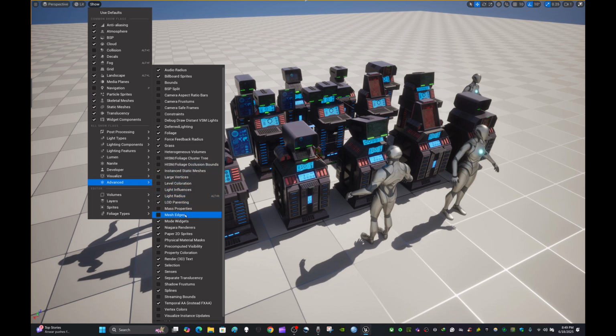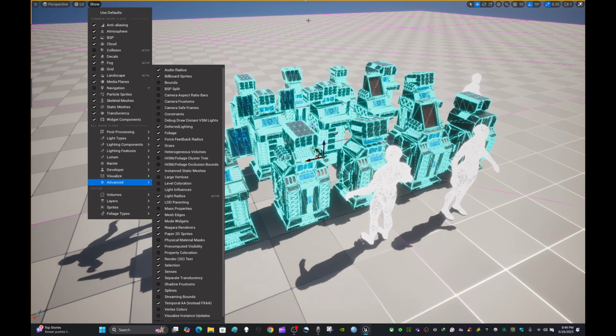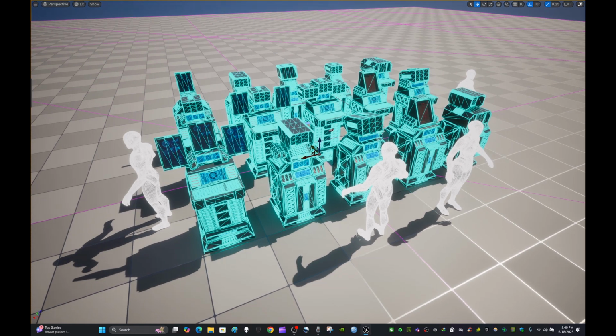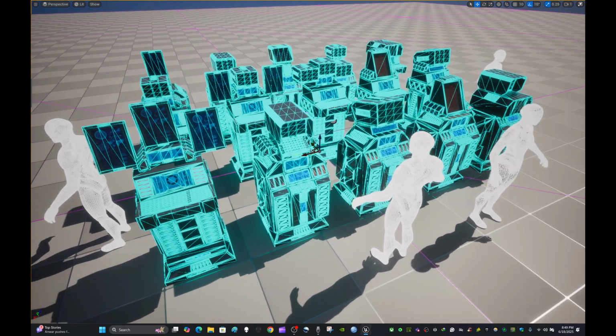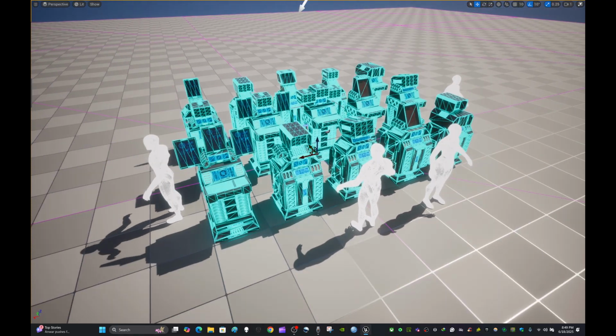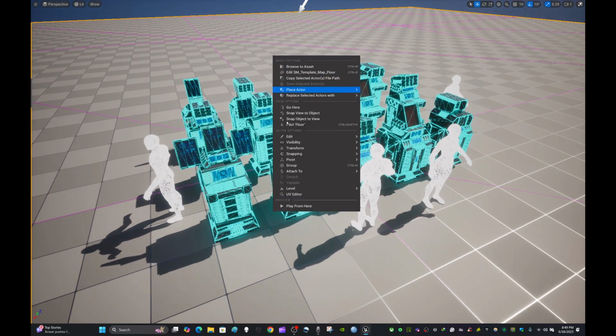Here you have the option Mesh Edges. You click on it, and as soon as you click, there should be a wireframe there. Yeah, you see. Give it some time to adjust the view.